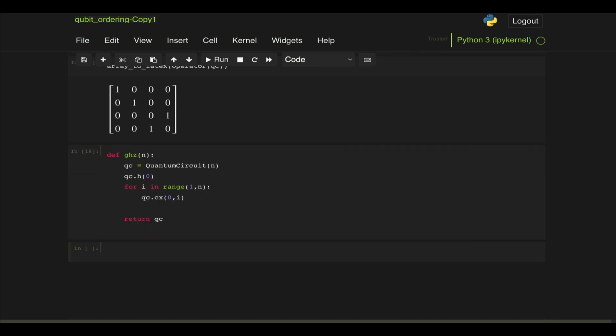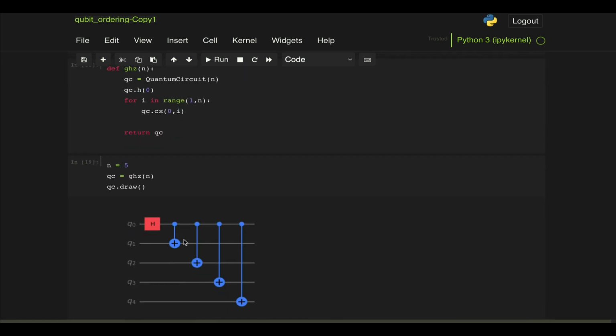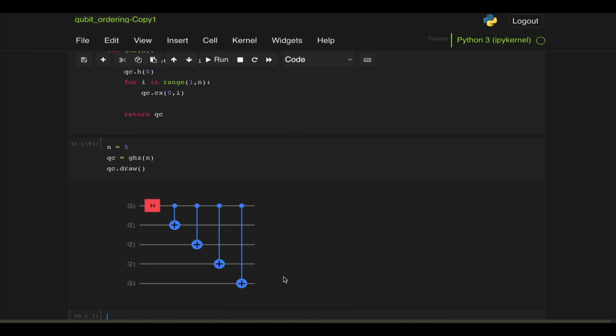Now if we call that function, let's define a quantum circuit QC. First let's say we want 5 qubits, and we do QC equal to GHZ of n. And let's do QC.draw. Here we see our circuit using the Qiskit convention.